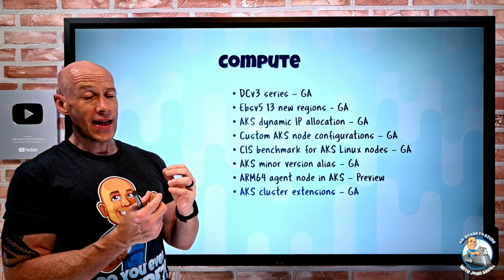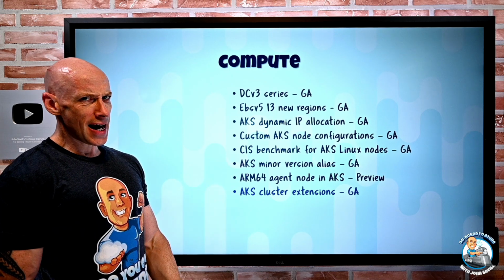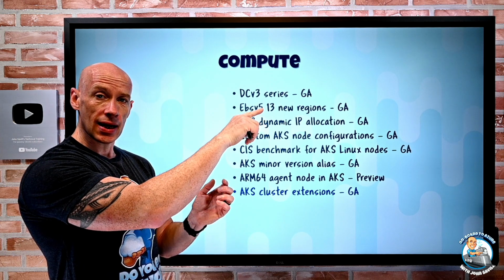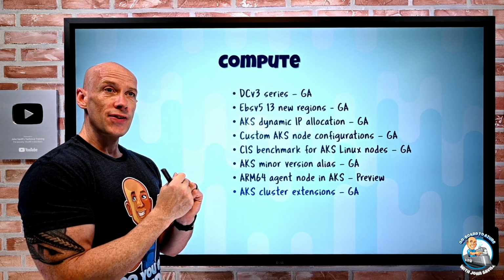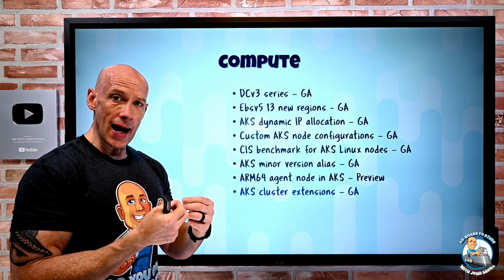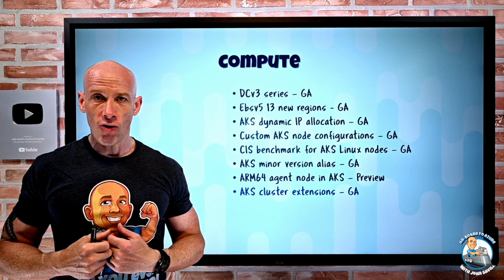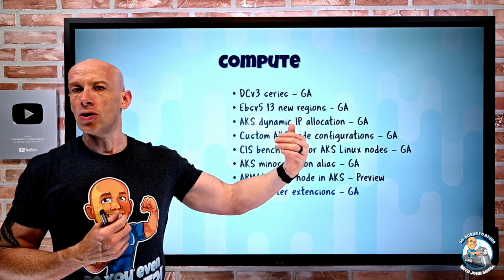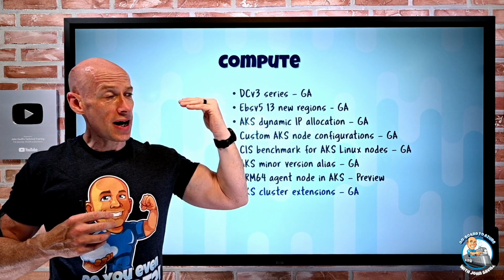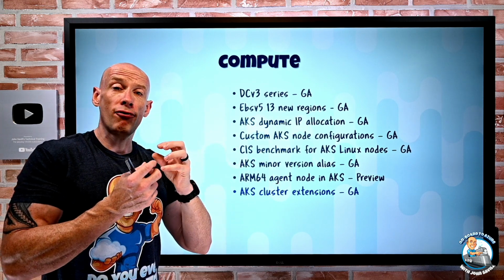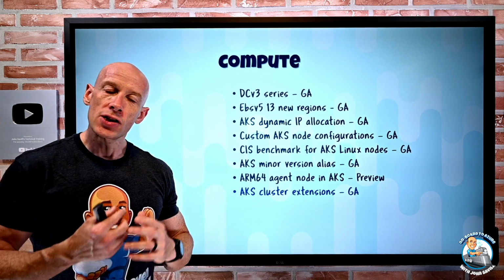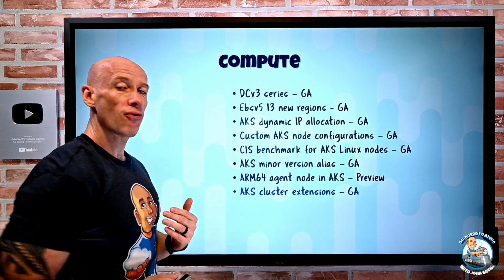And GetOps is all about that Flux integration that says, hey, AKS environment, I want you to just go and watch this particular repo. And if that declarative state of manifest in that repo is updated, I want you to take that and make it so in the AKS environment. So if someone checks in and commits a new version, for example, of a manifest about which pods they want created, all I have to do is commit it to the repo, and then Flux will see it, automatically pull it down and apply it to my Kubernetes environment. So I now have that GetOps extension for AKS in GA.